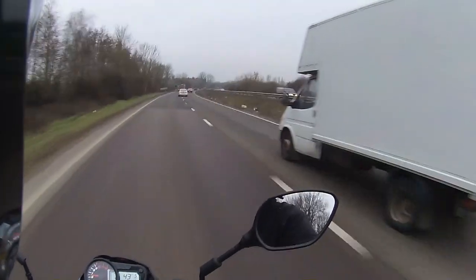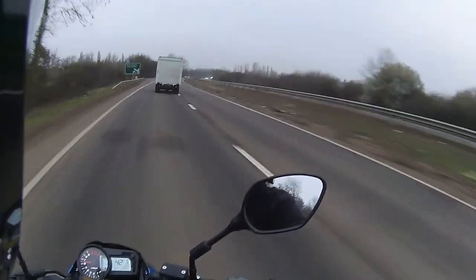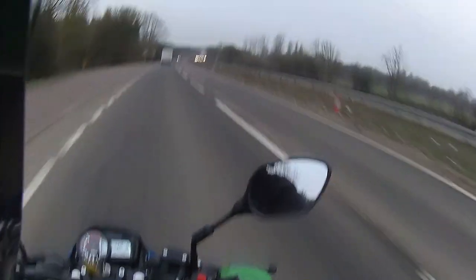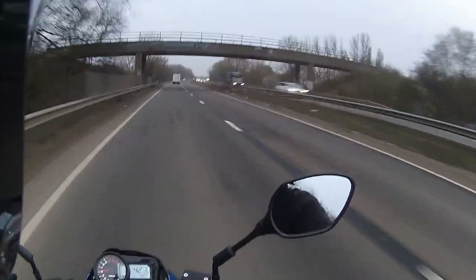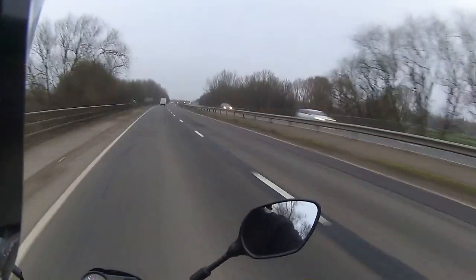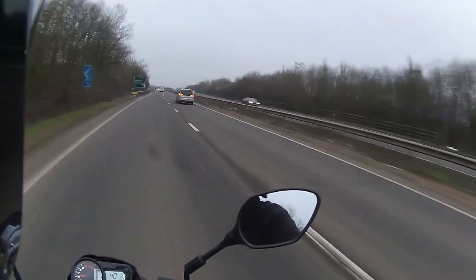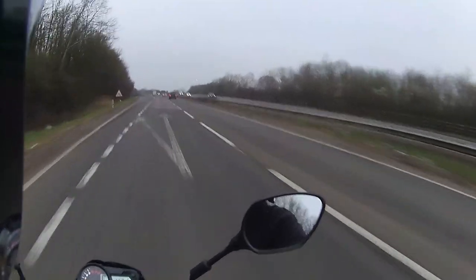We're 10 miles in and doing very very well - no issues at all with this bike. The horn is lovely and loud on this - loud enough to be heard. The 125 is still sat at 40 miles an hour and it's purring along like a little kitten. Absolutely love it.